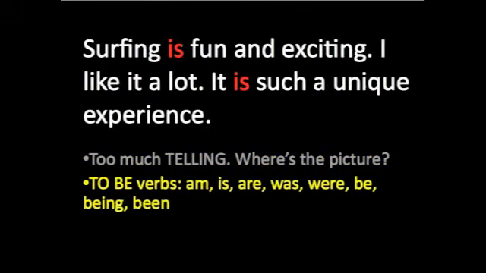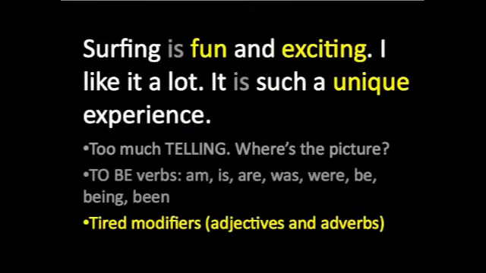Also, verb choice is probably the single most important aspect of descriptive language, and when you have to be verbs, am, is, are, was, were, be, being, been, those should be red flags that you've got literal language and a chance to add more description. Think about your modifiers as well. Your adjectives and adverbs should be used sparingly in descriptive writing, and when used, they should be interesting, fun, exciting, and unique, or rather tired, overused, and again, don't have much imagery.